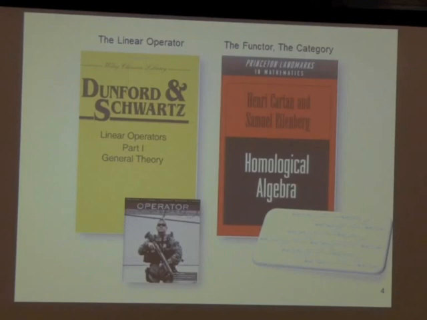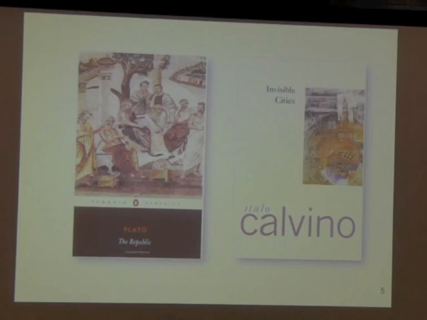And because that's a special lecture, I thought I would not only focus on certain technical books, but also on certain non-technical books. So I'll talk about two other books, one of which you probably all heard about, but perhaps haven't read, Plato's Republic. I am Greek, so I had to read it. I had no choice in school. In honor of my Italian host, I picked an Italian book by Italo Calvino. It's a delightful little novel written in the 50s about the travels of Marco Polo, who arrives in the court of Kublai Khan in China and tells him about all these interesting cities that he's seen in between.